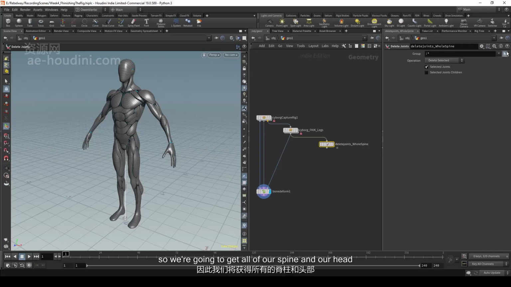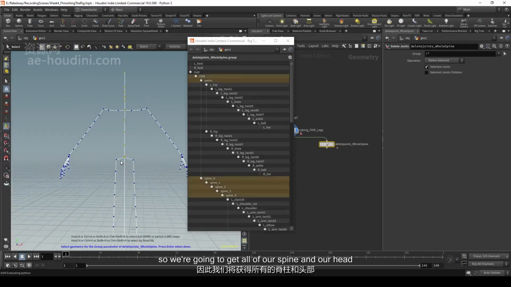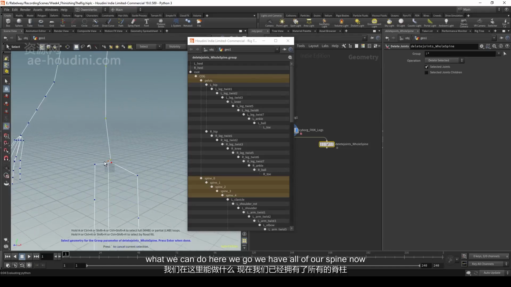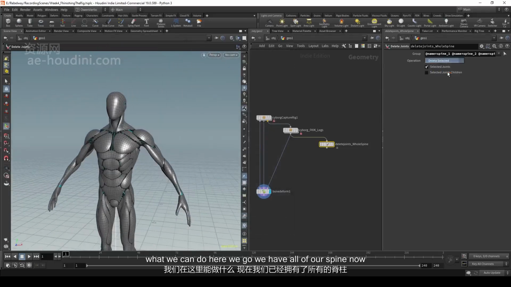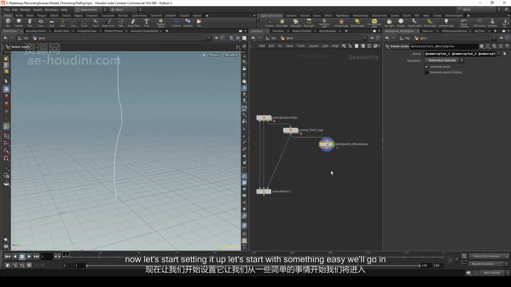So we're going to get all of our spine and our head, and we'll just see what we can do. Here we go. We have all of our spine now. Now let's start setting it up. Let's start with something easy.